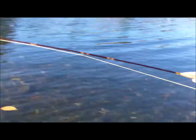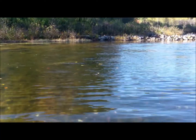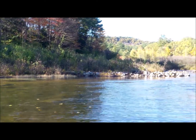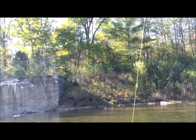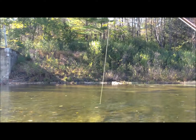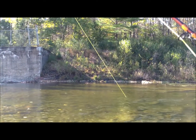Okay, let out some line, let out some line, quick, quick. We want to keep our rod tip up so he fights against the bent rod. Okay, that's enough. Okay, now reel up a little line. Yeah, reel it up. So the trick is keep your rod tip bent. If he pulls away so hard that your rod tip goes down, then let him take some line out, okay? So reel up a little bit of line and let's pull him over this way.